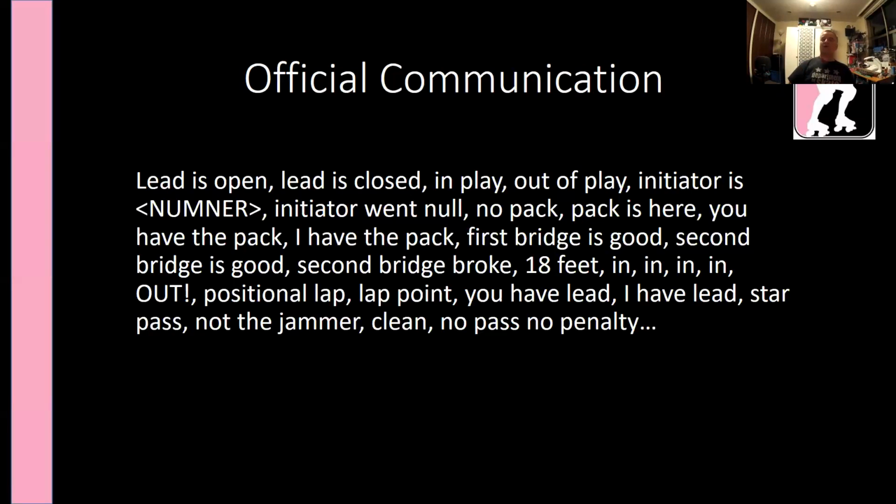And the pack ref will lean into the jam ref or stand close behind him so skaters can't hear because we're not supposed to coach, and go one bridge. First bridge is good, meaning the first bridging skater from the pack is at or less than 10 feet. Second bridge is good. Third bridge is good. Second bridge broke. If the second bridge broke, the third blocker is probably out of play. So you hear third bridge broke, out of play. And that way the jam ref knows the jammer can come back in.